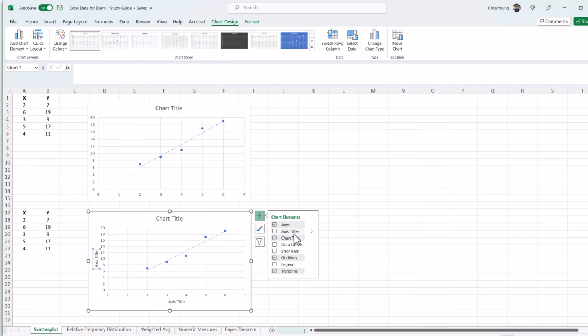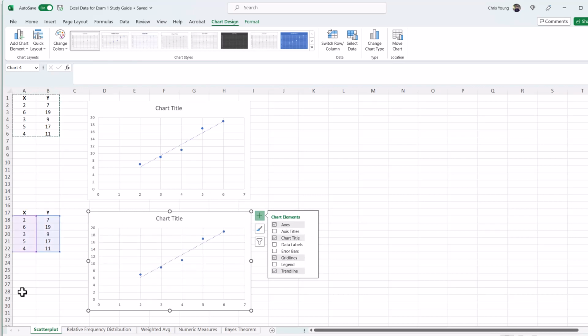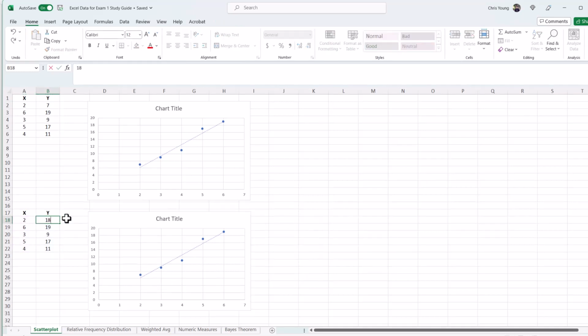But what I want to do here is change the data set a little bit. So we have this first dot is the 2 on the x and 7 on the y. So what if this point was more up here? So let's go ahead and change the y to 18. And honestly, just with that one change, I would conclude that there's no relationship with this data. So this is a good example. If the line is going horizontal and flat through the data points, there is no real clear relationship as one goes up, the other goes up.